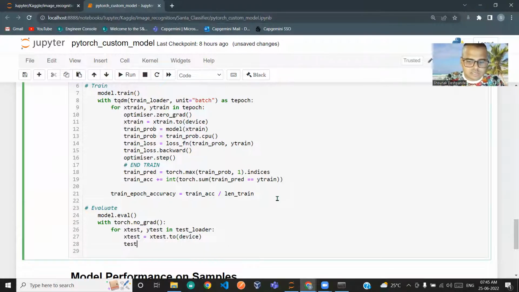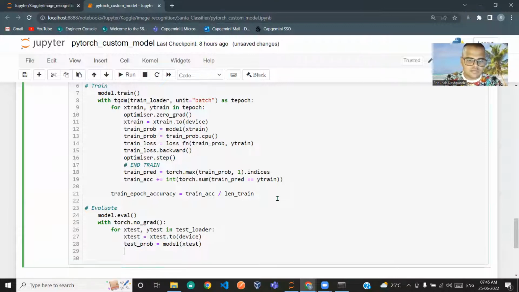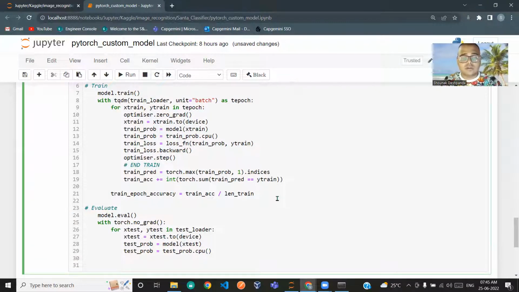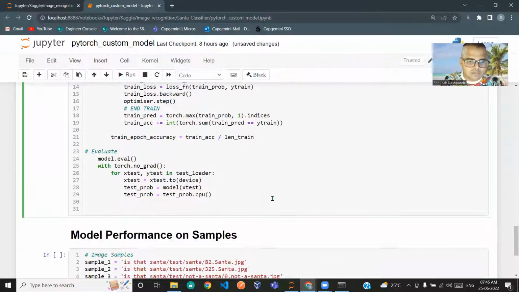Then test probability is when we pass this X test through the model. Then the test probability, we will move it to CPU. So we remove that from the GPU to make it computationally less expensive than on the GPU.